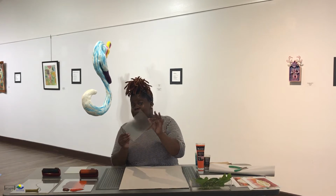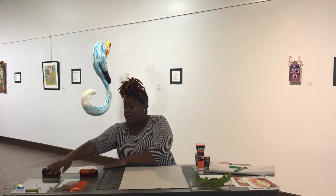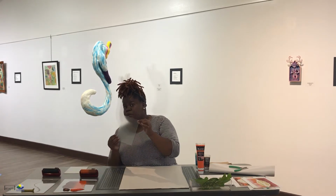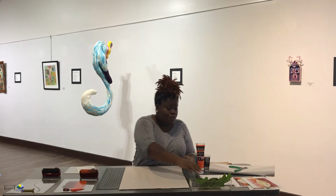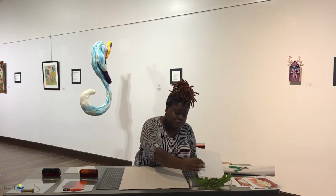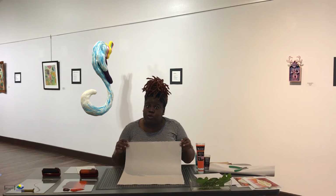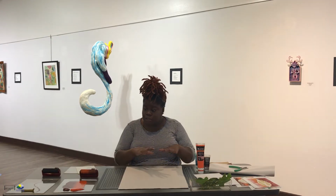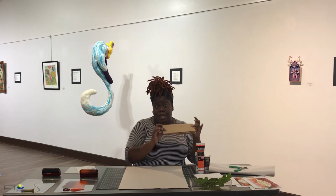You'll need plexiglass, and we have two types of plexiglass. We have a larger piece that we're using for our background, and we have a smaller piece that we're using for our leaves. You'll need paper. I would suggest that you guys use some newspaper print, or newspaper will be fine, so that you can keep your surface clean. And we also have some napkins in case you make a mess.